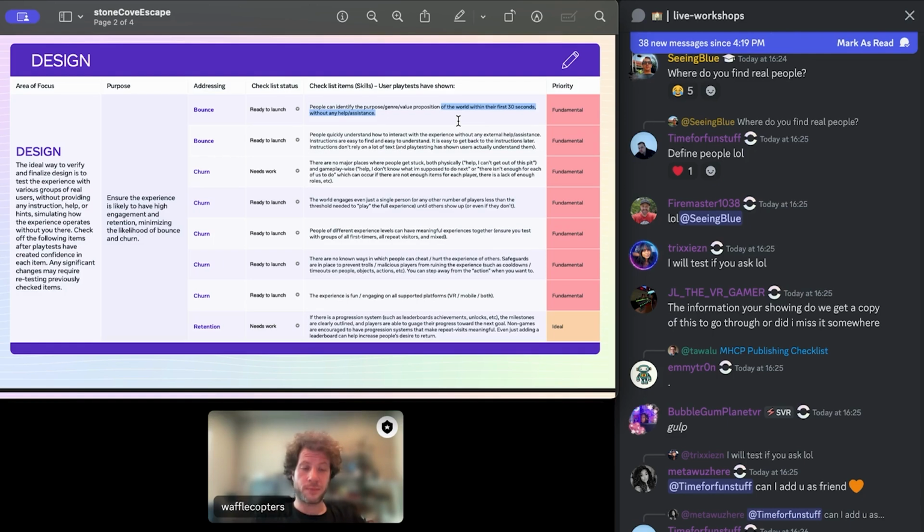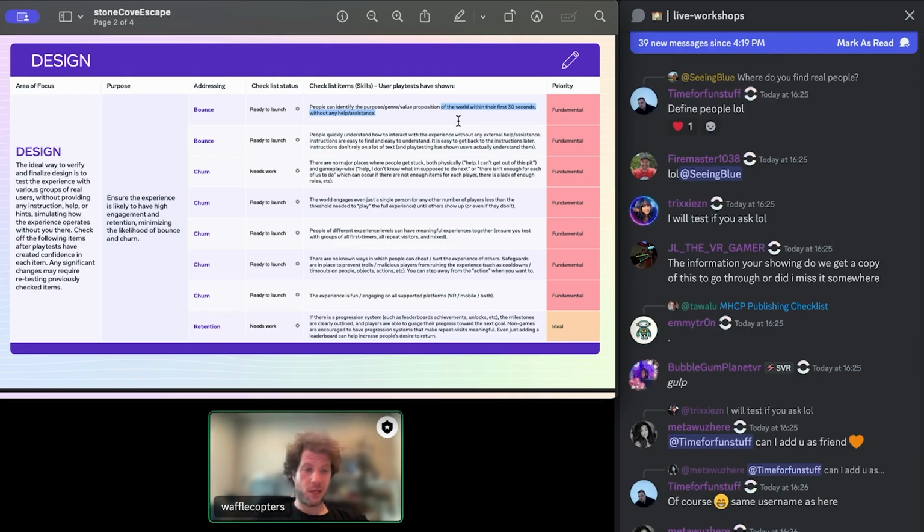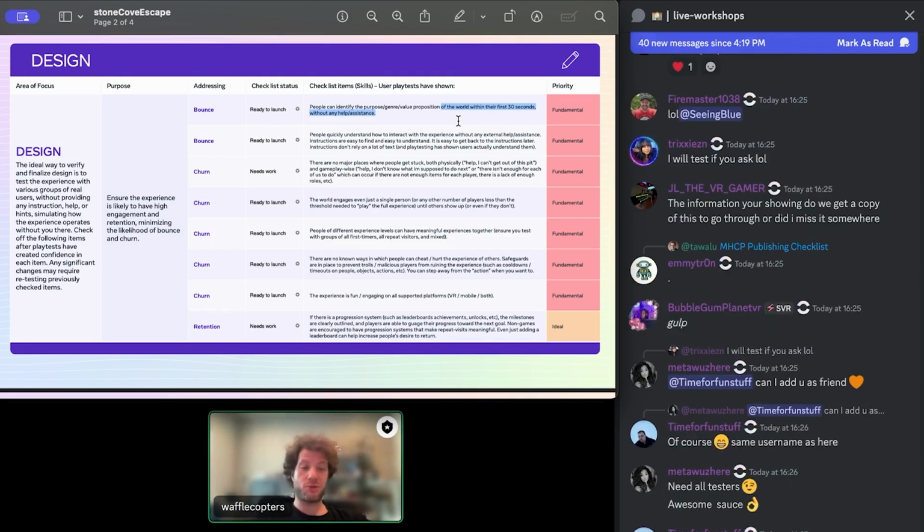You just observe. Now let me remind everyone, here we're talking about when you're getting near the end of development, because we're talking about a launch checklist. If you're in the early stages of prototyping a world, then yes, it's okay to bring people in when there are no instructions and say, hey, let me explain to you how the cars work, and then try racing them. Early in development, it is okay if you are helping and hinting. But when you get to launch, every time you are talking to your users to help them means you are addressing a fundamental flaw in your world that will cause it to fail when you aren't present.